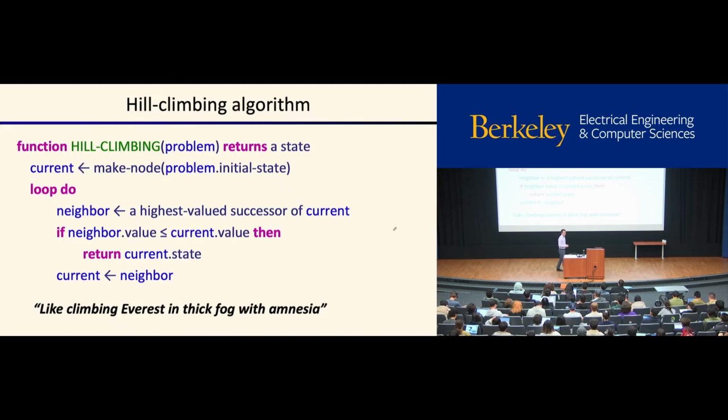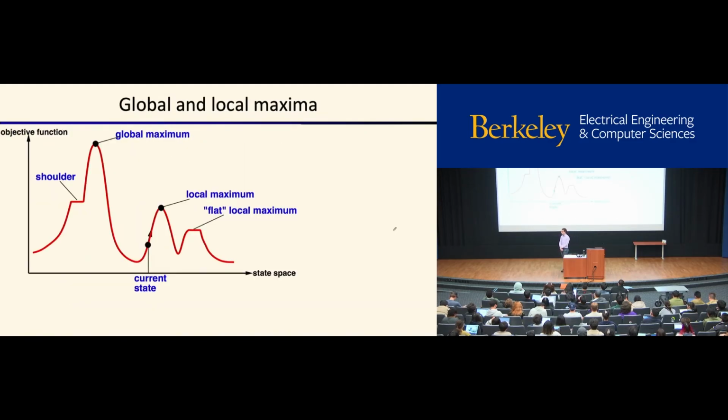Well, that sounds a little bit challenging. Yeah, what are some of the challenges, right? So we could initialize our current state to here and then climb the hill. And then we get to this local maximum. And then we look at the neighbors around us and we say, well, nothing looks better than this. None of my neighbors has a higher value than me. I'm terminating the search. And then we didn't find a global maximum, right? That's where we want to get to. But if we initialize here and we just climb the hill, we won't get there.